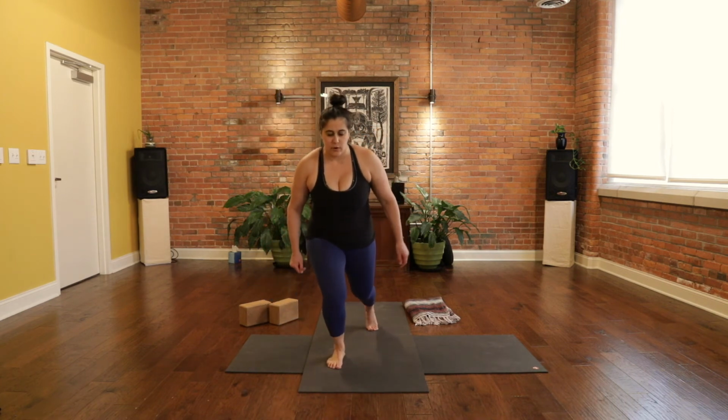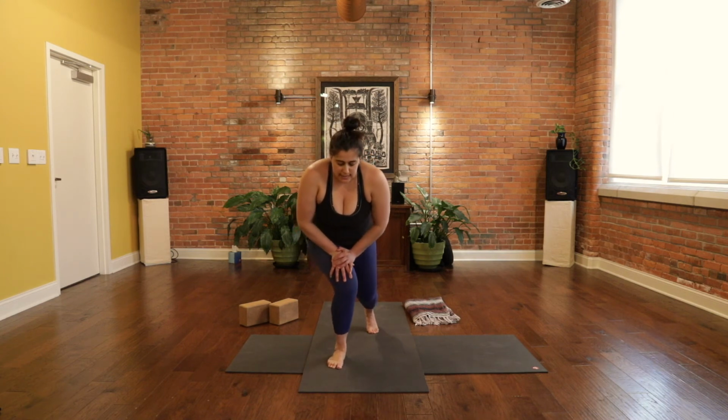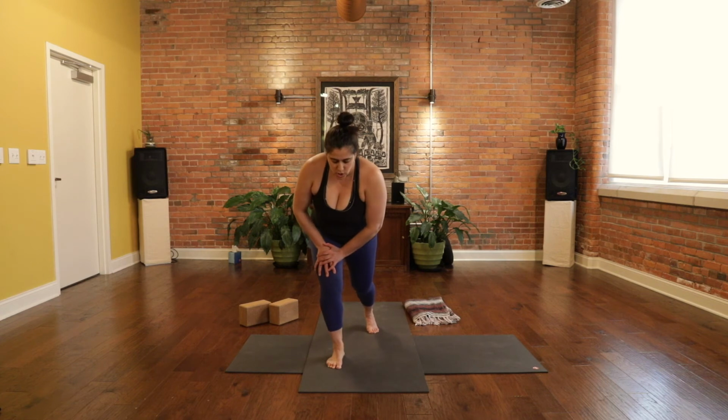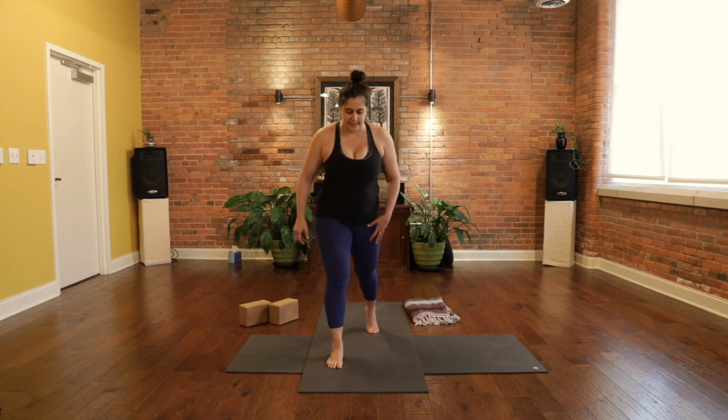The next time you glide forward, pause. Perhaps bring your hands to your front knee to add a little bit of load. Circle that right knee. See if you can keep the rest of the body relatively still. Reverse the direction. And then pause, pressing through the right foot, coming back to standing.